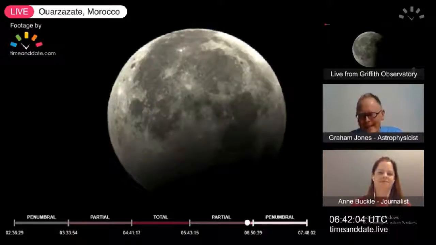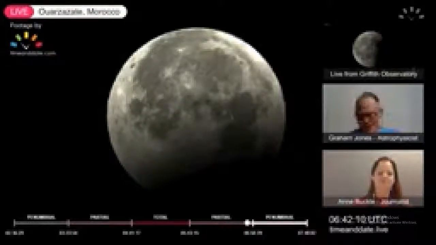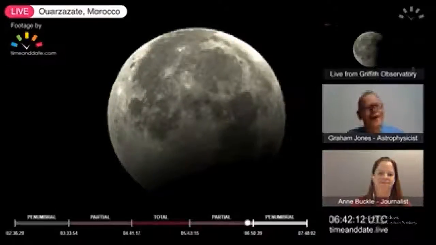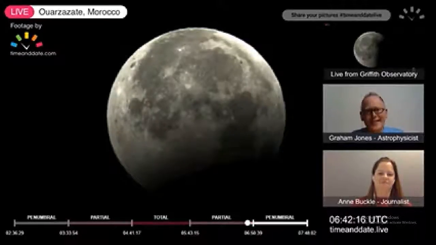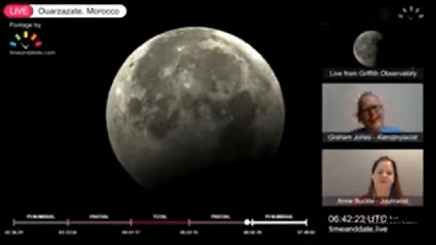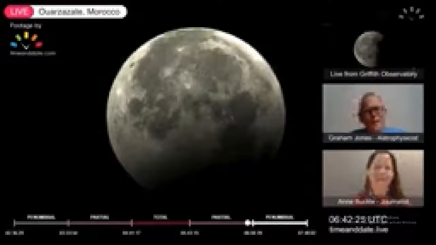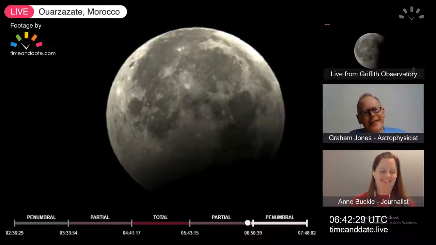That is exactly what you would be able to see from the moon looking up at the Earth during a total lunar eclipse. You're essentially looking at all of the sunrises and all of the sunsets taking place on the Earth. You're seeing them all at the same time. I've never thought about it that way. Right, it would be a spectacular sight.